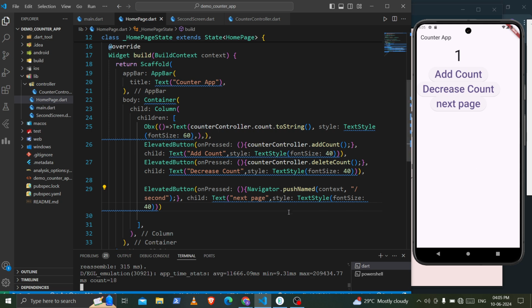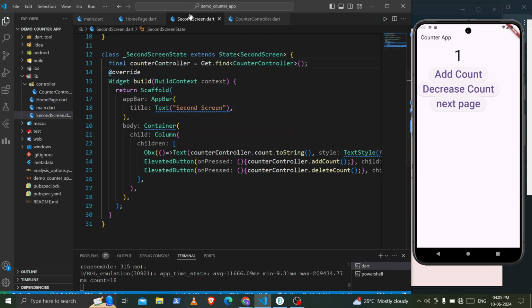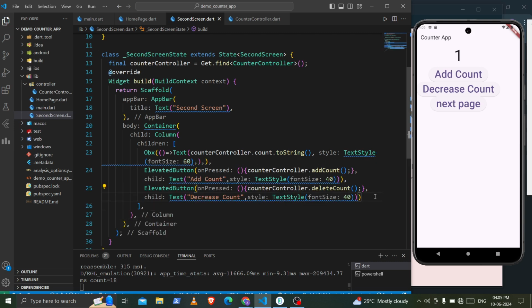Yeah, the next page is appearing, and I need to create the same button on the second screen where we can navigate to the first page.